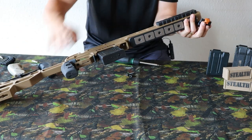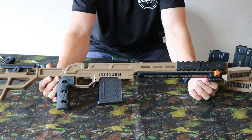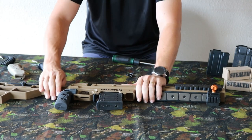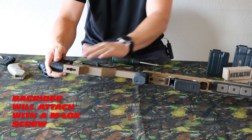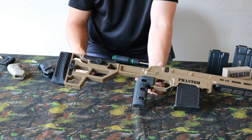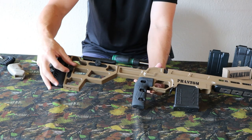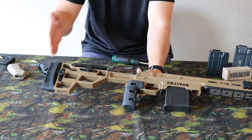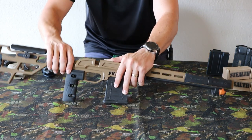Overall, fantastic chassis and fantastic design. At this stage the chassis is bag-rider ready but the bag rider design has not been completed — it will be added to later generations. On the back you've got the fully adjustable butt stock area for your cheek piece — adjustable up and down — and your recoil pad, fully extendable in and out. My current chassis does not have the adjustable recoil pad up and down, but it has been added to the chassis for increased usability.